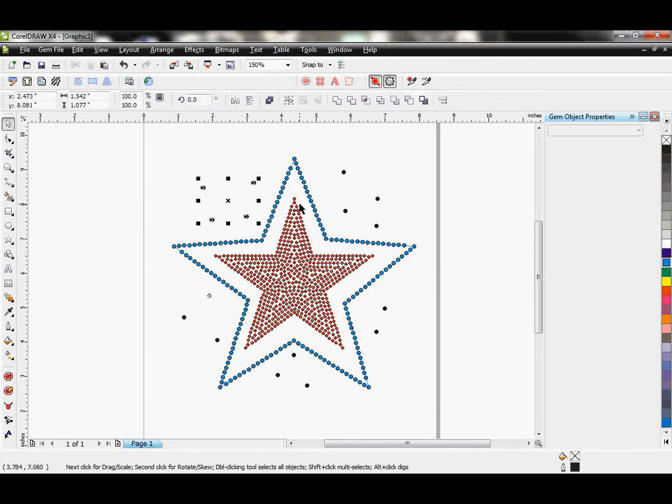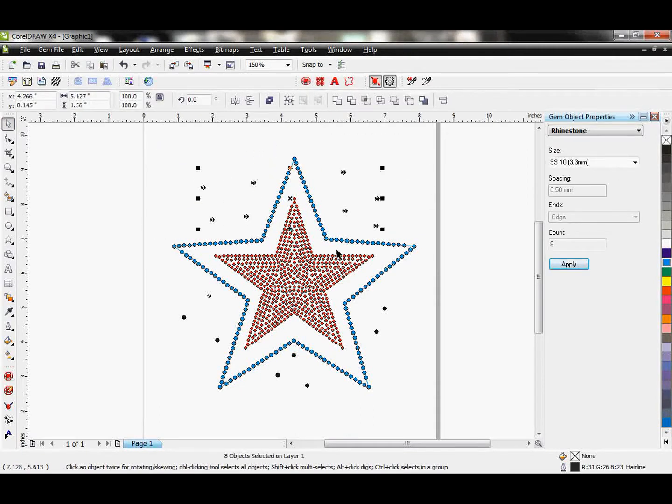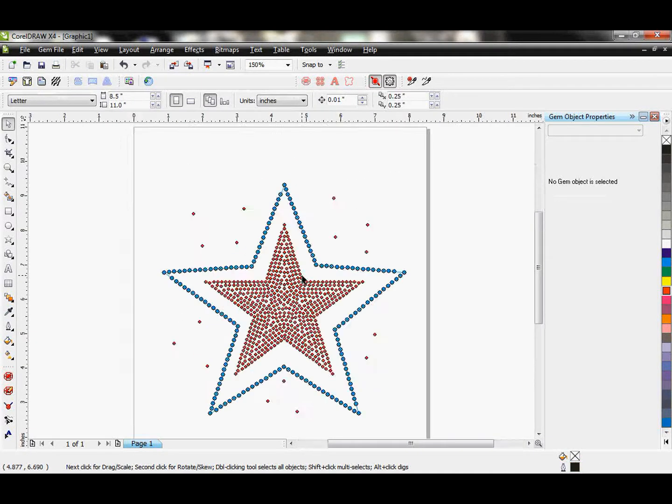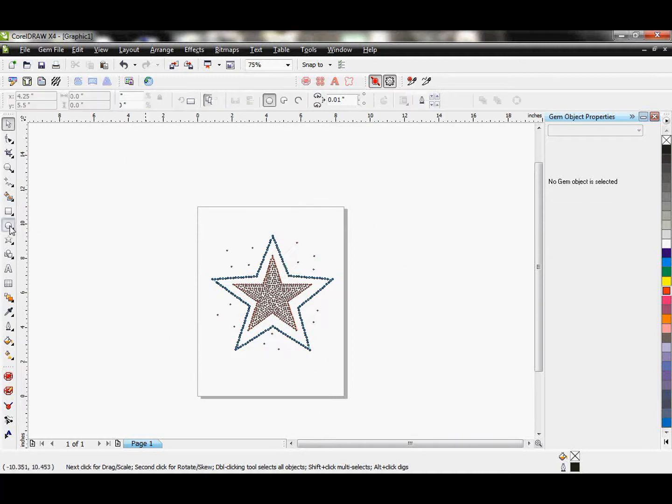And I am also, here, I'm just going to collect them. I'm holding down my shift key to collect all of these. And I'm going to make them all stone size 6. Apply, make them all red, and while I'm at it, I'm just going to group them just so that I don't get them lost at all. Let's go ahead and add a little bit of text to this.